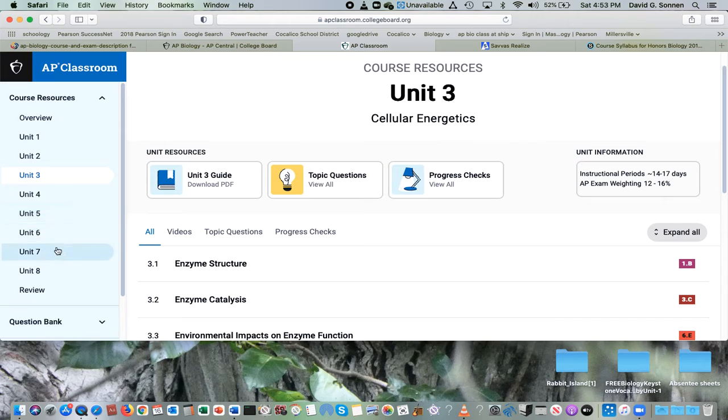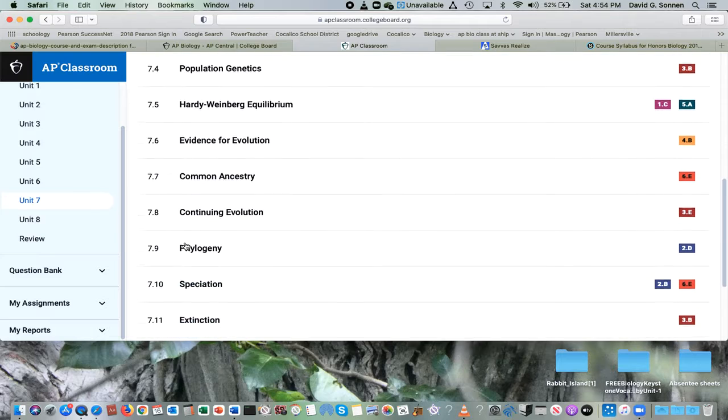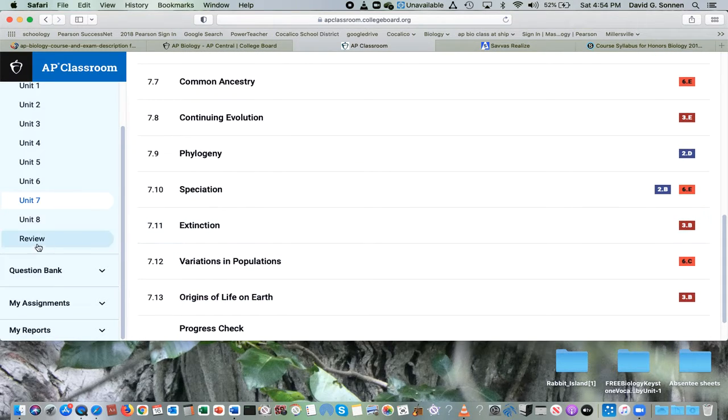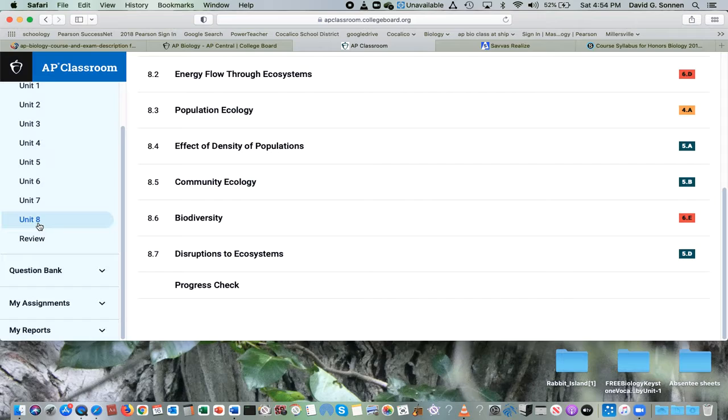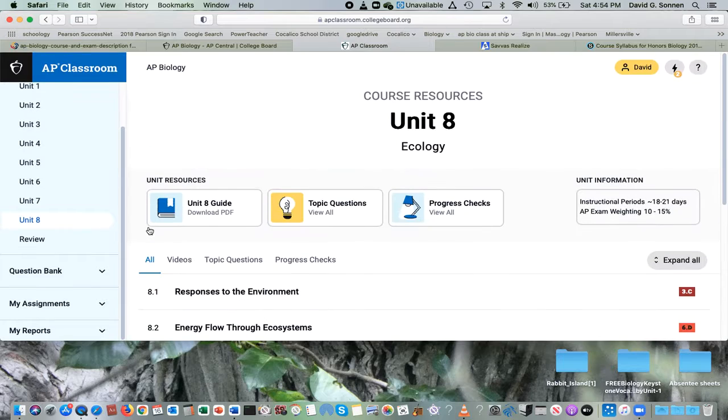We will not get through all the units in the course of the 90 days. So a good bit of Unit 1 was done with the summer assignments for the AP class. And then toward the end of the course, Unit 7 and 8, and some of those units with the ecology and some of the chapters on anatomy and physiology, some of those topics will most likely be assigned independently during the review sessions we hold in spring as the students are getting ready for the AP exams. That's all I have. I'm going to move on to the honors biology classes.